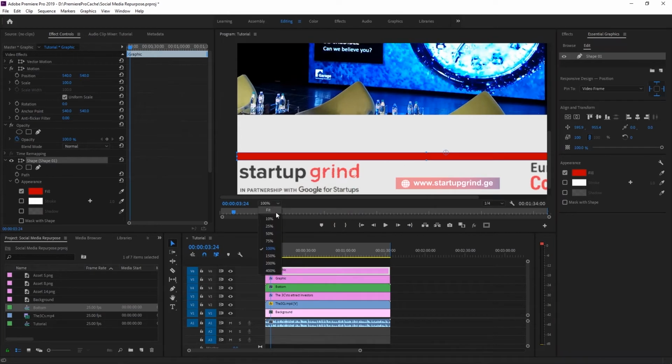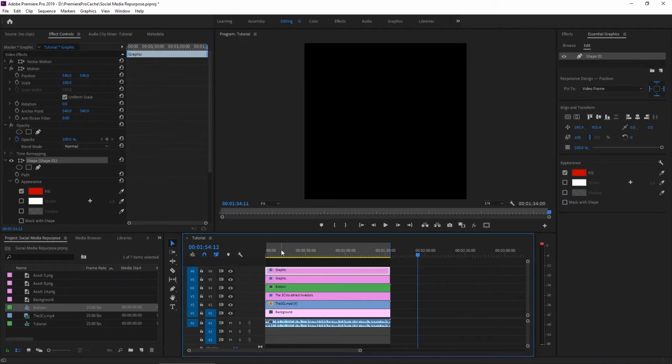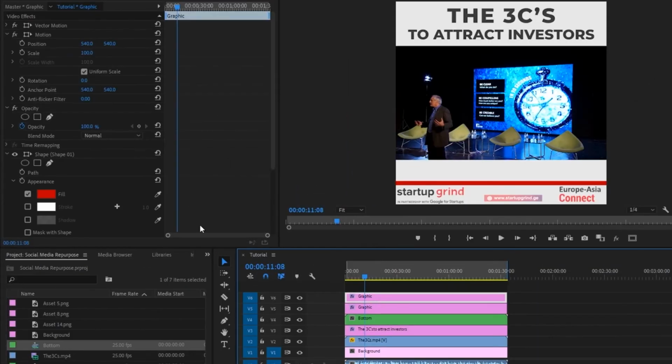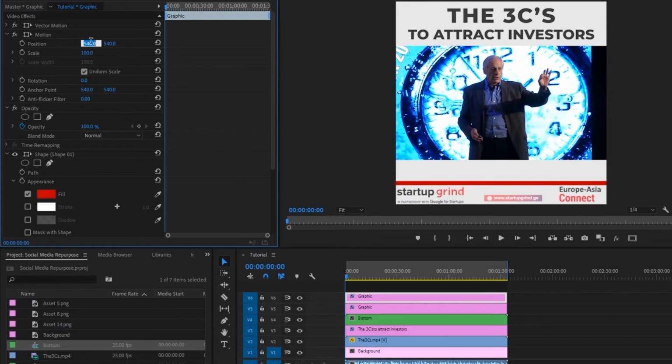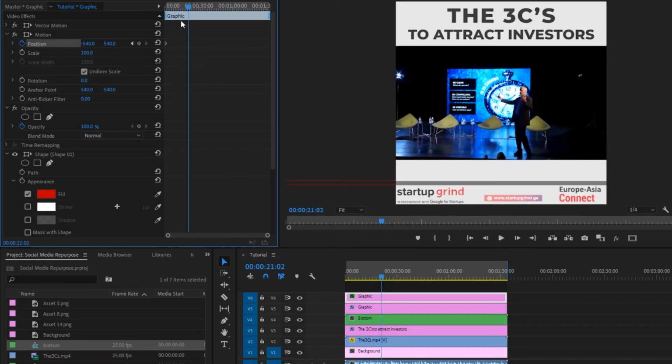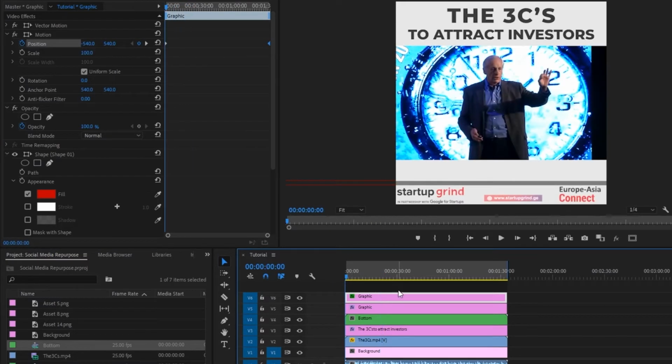Okay, so now to animate the second layer, what we'll do is select the second layer and create a keyframe. So go to the first frame of the clip, choose the position value, enter -540, and then click on the clock. Then go a few frames forward, click on Reset Parameters, and this will give you another keyframe, which you'll just click and drag to the end of the timeline.